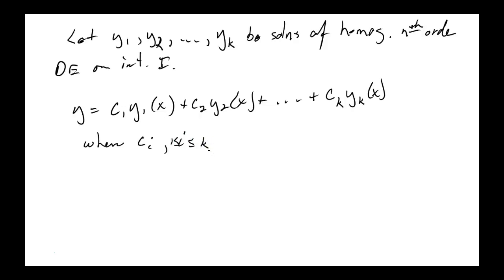That's probably why they didn't use i. They wanted to use i here, okay? Still don't know why they didn't use a j, but whatever. These c's are arbitrary constants, okay? That's also a solution. So in other words, if you have a homogeneous nth order differential equation, and you know that these are solutions for that, then not just the sum of solutions, but the sum of multiples of the solutions is also a solution. And that's called the superposition principle.